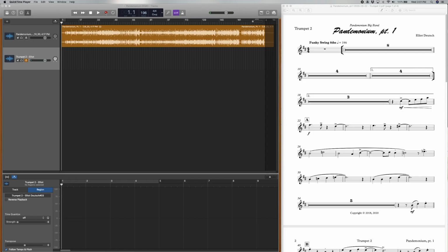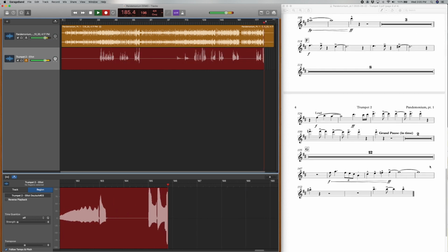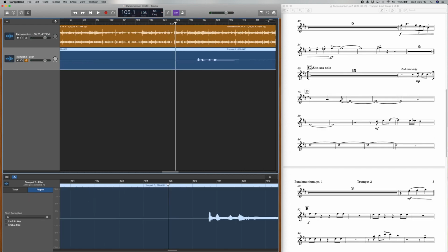So we're in GarageBand. You can see the top track is the play-along that I brought in, and the bottom track is where I'm going to record trumpet. So here we go. As you can see here, I made a mistake playing this the first time through, so I'm actually going to do a punch-in. You just cue up right in front of where that figure is, and then push record, and we give it another try.